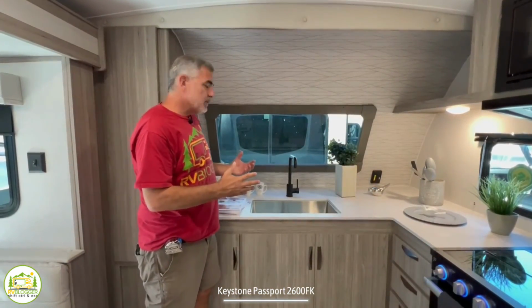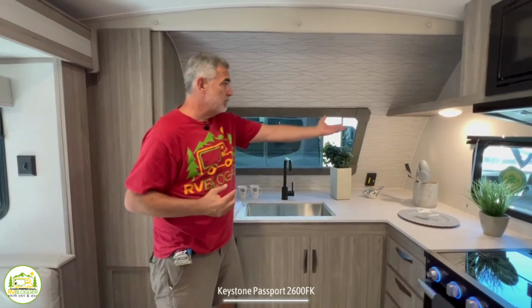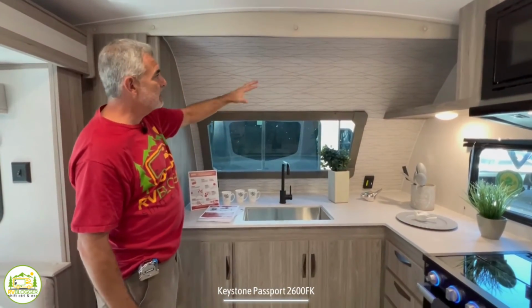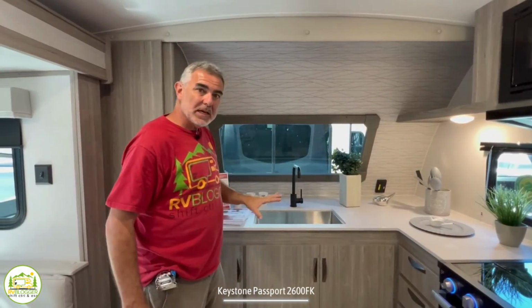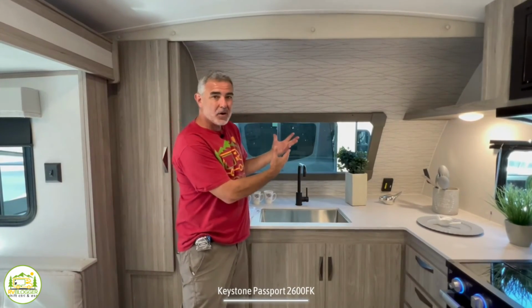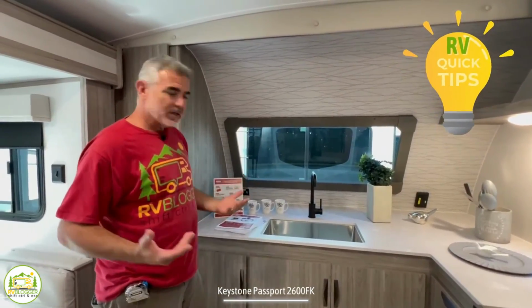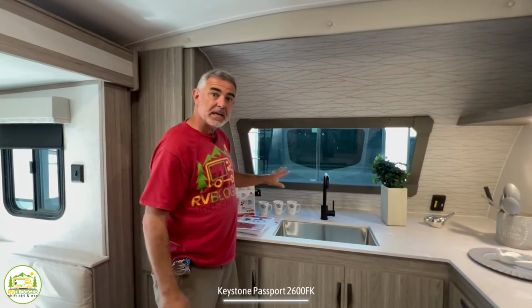Now, one thing that we noticed that's a little bit lacking in this kitchen is light. There's just not a lot of light. There's one puck light over here in this corner, and then nothing really over this way. I guess that's because with the window here, they didn't really want to put cabinets above it and all that stuff. So you have natural light that comes in, but in the evening, I think it's going to be rather dark up here. In fact, right now, even during the day, it seems a little bit dark in this area. So since you have a receptacle on each side, I think Susan and I would probably just get a nice little lamp and stick it in the corner over here and use that to light up this area.